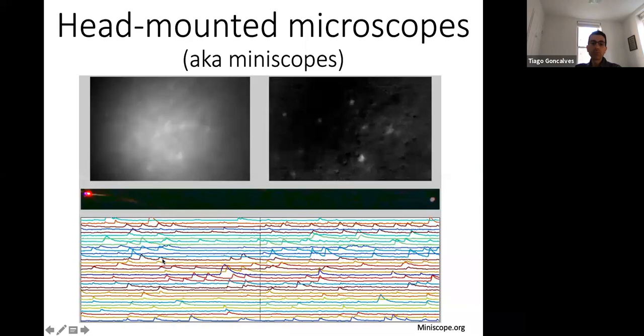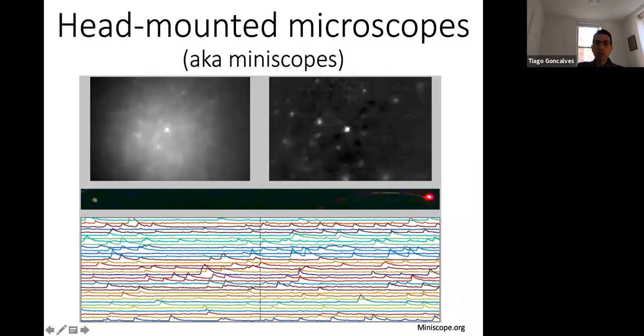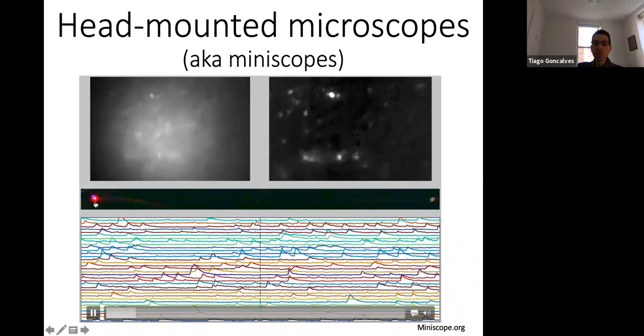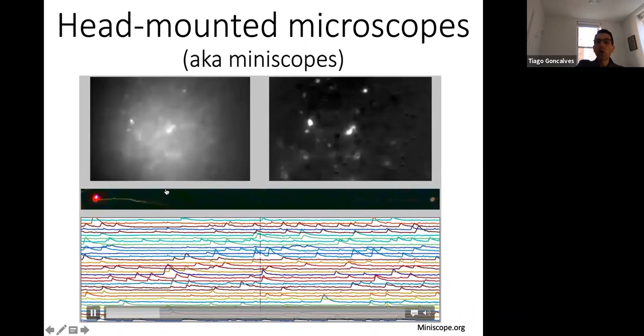And you know, this is a recording taken from the miniscope, UCLA miniscope. See, this here is a mouse. This is a video camera of the mouse going back and forth in a linear track. And this is recording from cells.